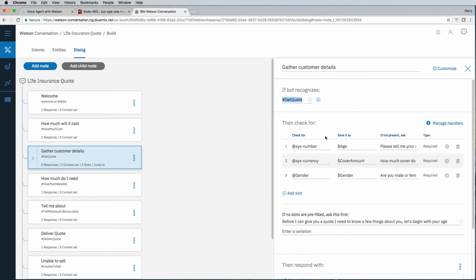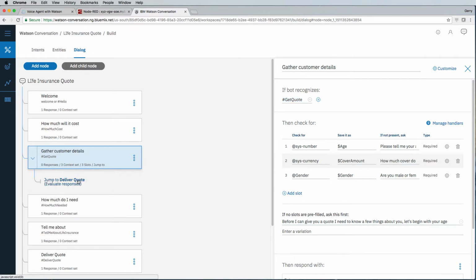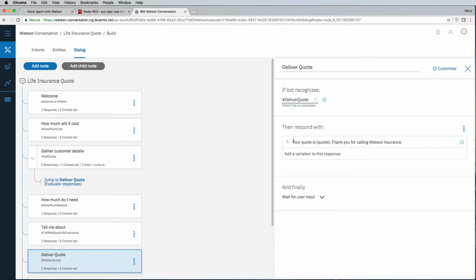Then we're going to loop around in here while these slots are completed. It's going to be looking for a number, a currency, and a gender. And when this is completed, I just expand that, we're going to jump to deliver quote. And deliver quote responds with this text. Your quote is brackets quote. Thank you for calling. And that's what we're going to follow along on the call.